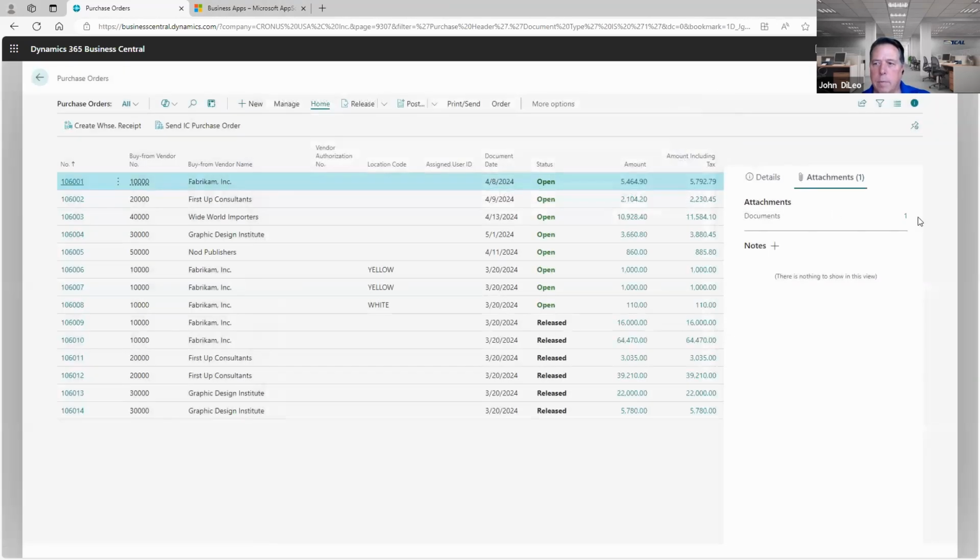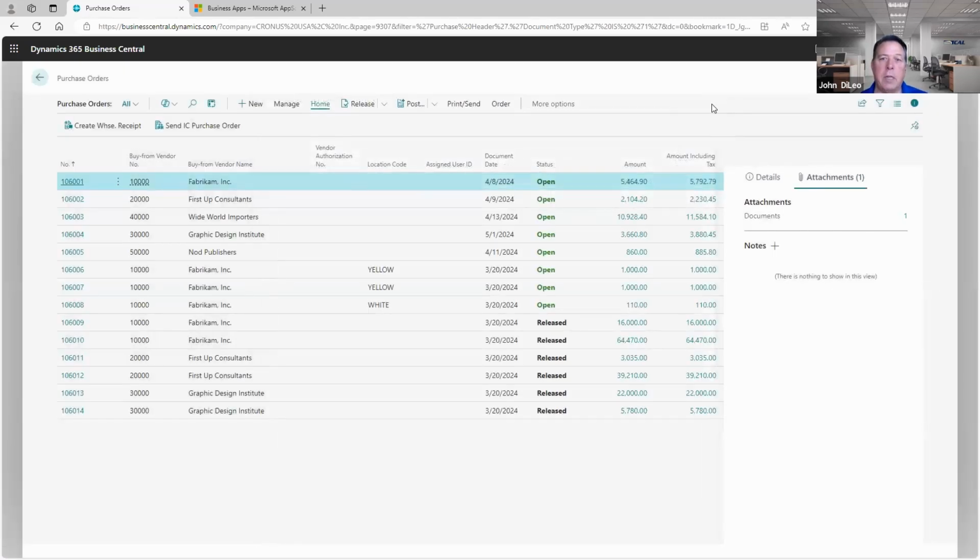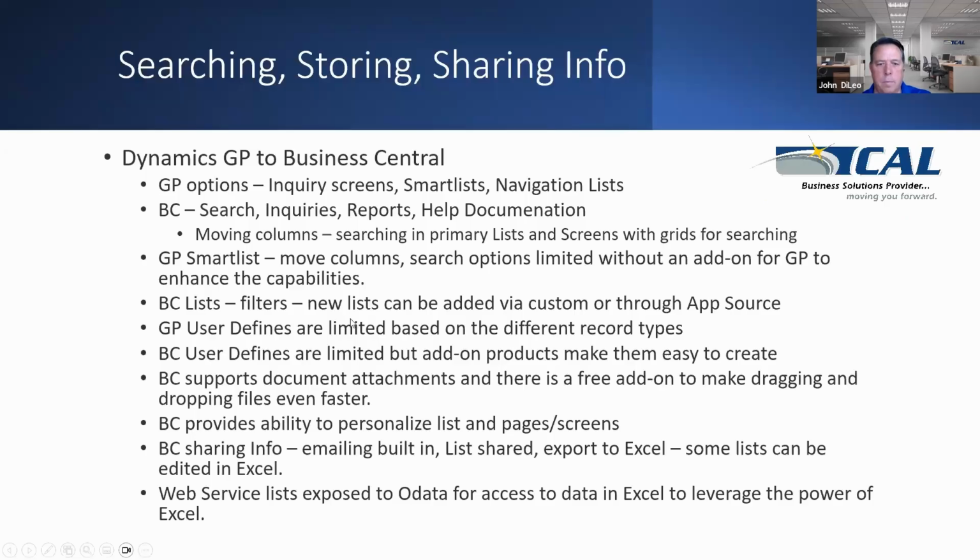So Microsoft does leverage OneDrive to have access to OneDrive. So if you have things in OneDrive, you can save links here and it'll open from OneDrive. So again, they're really working to make it seamlessly integrating with the rest of the Microsoft stack. Right, so I think that's nice. You see those throughout, those doc attachments.